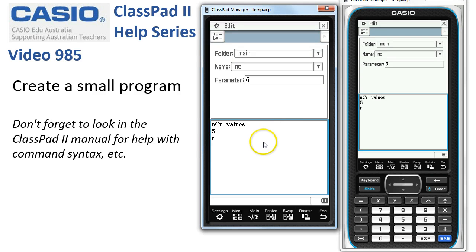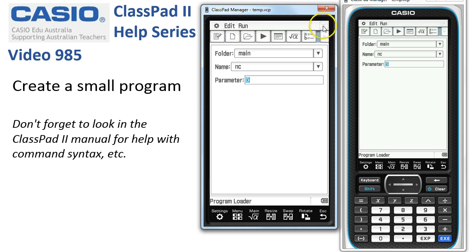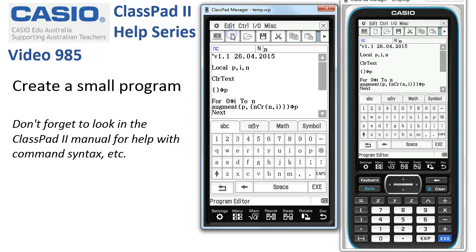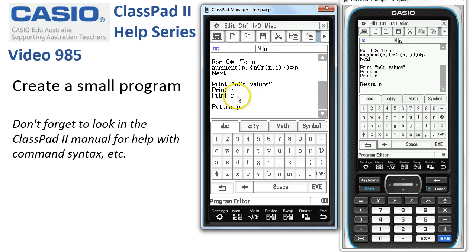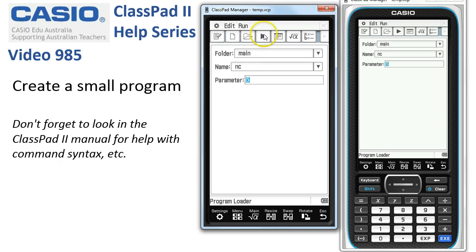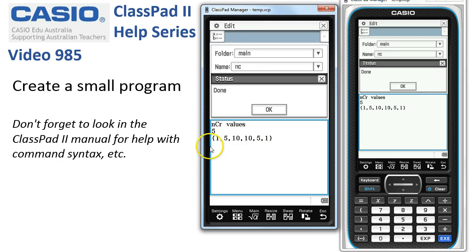Let me just go back in. So if we think there's something up, if we close that window and we've got the program here, we can tap either edit, open editor, or if it's closed, we can just tap with the program selected here on the pencil sheet. Now let's go down and check what I actually put in. I said to print the value of R, which is just R. I meant to say P. So to edit, if any mistakes show up, we tap back, tap onto P. That's better. Let's save that version of it, tap out to the run, and fire it up again. Brilliant, it's working just as we hoped.